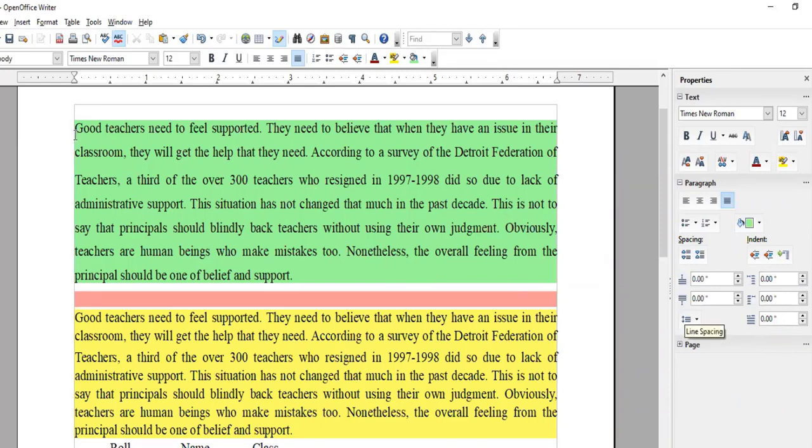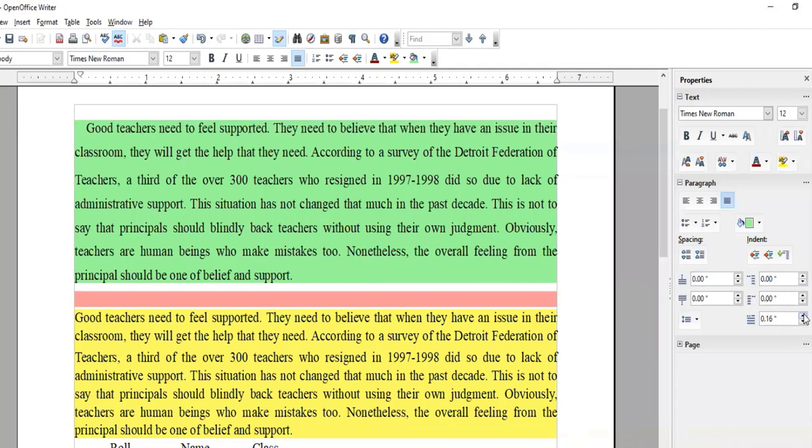Every paragraph, normally what we do is we have the first line starting slightly indented in. All those who are in the editorial team would know that in the magazine, we normally have the first line of the paragraph starting slightly indented in. So we are going to increase that first line indent. You can keep your cursor anywhere on this paragraph and then increase the first line indent from here.